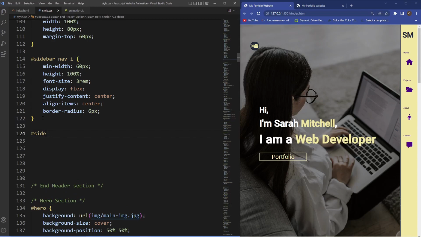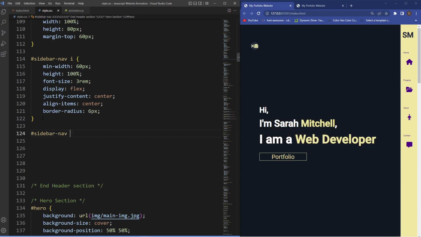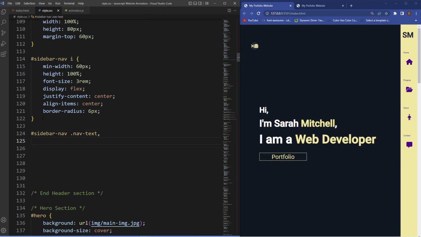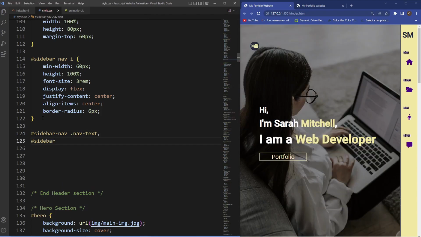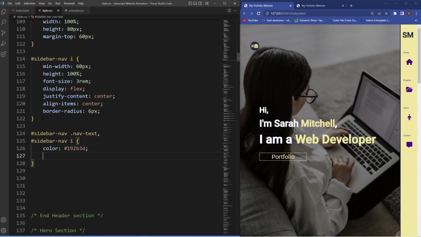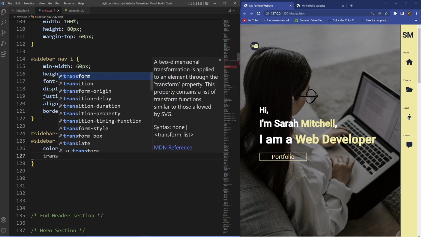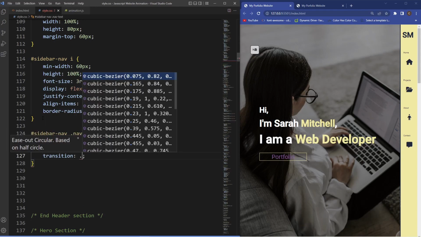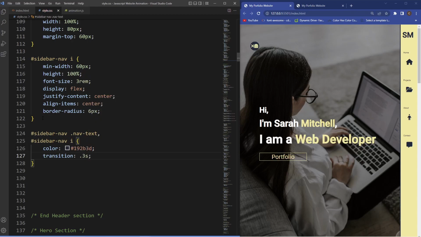So we'll say sidebar, nav text, sidebar, nav icons. We'll add the color, primary color, and then a transition of 0.3 seconds. So they're nice and smooth when the animation runs.